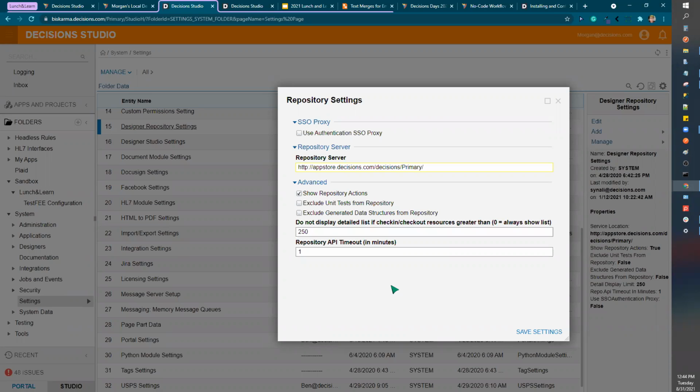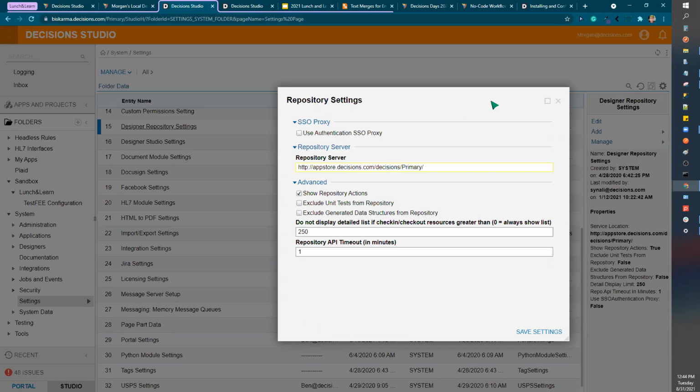And you'd put in this connection to allow that. And if you want to use single sign-on, where you don't have to automatically log in to check in or check out a project, you can configure that with your own single sign-on flavor if you have one. So that's kind of where all that is adjusted.